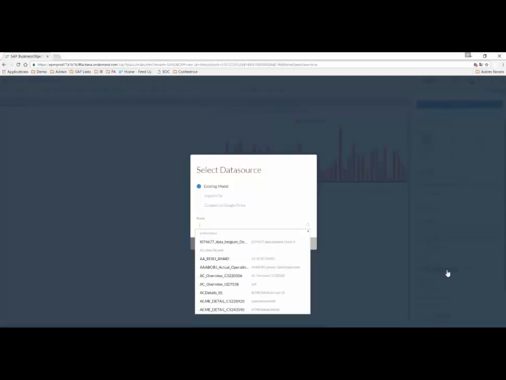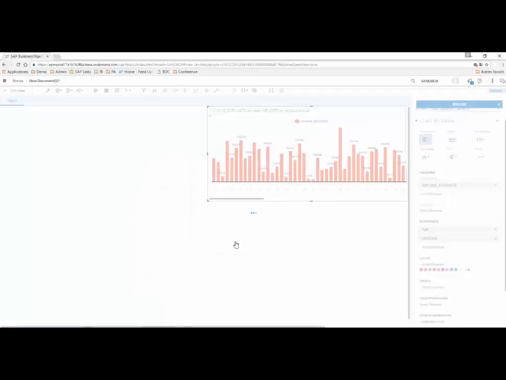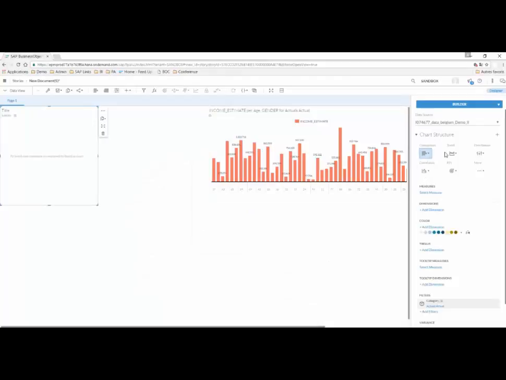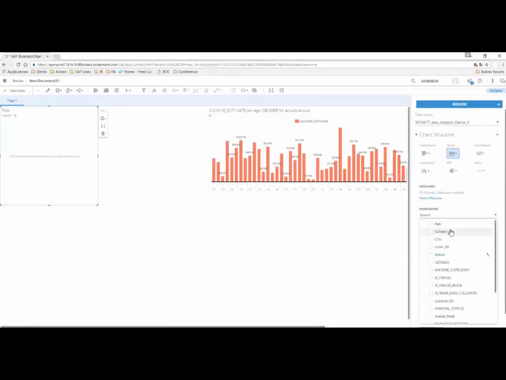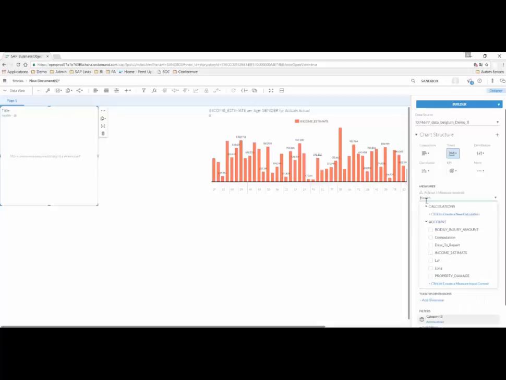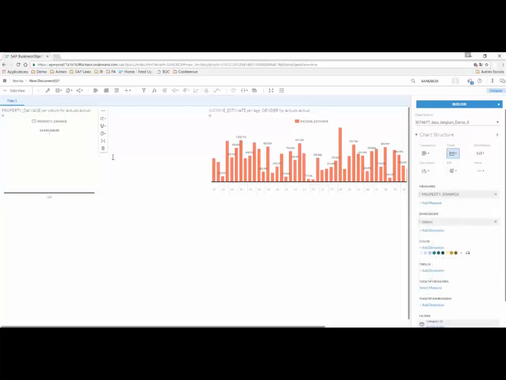And again, for every chart you create, you have to specify the data model, which allows you actually to combine data from different sources, from different data models. So this has the advantage that when you create your canvas, different data sources can be added into one canvas, one story, one dashboard. So here I will look at income estimate, or the property damage, for instance, but I will look at it based on the dimension of time.